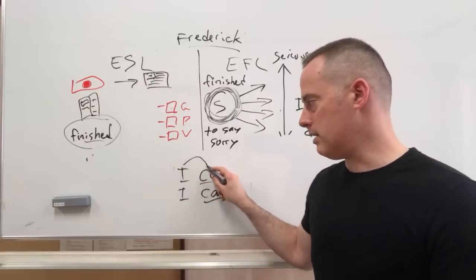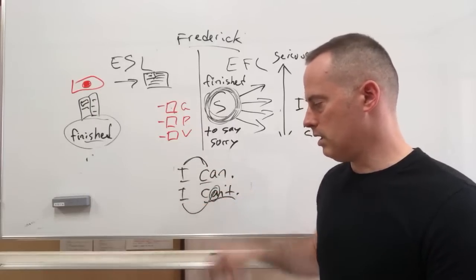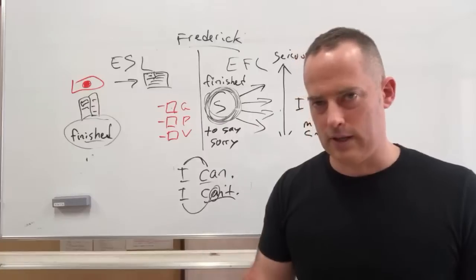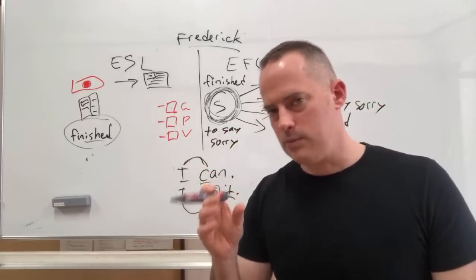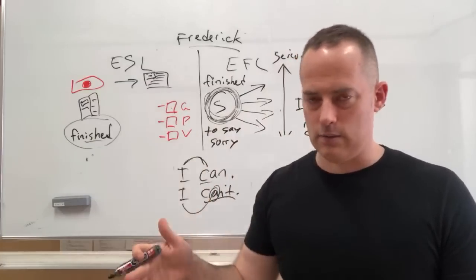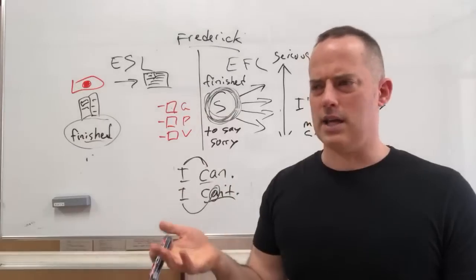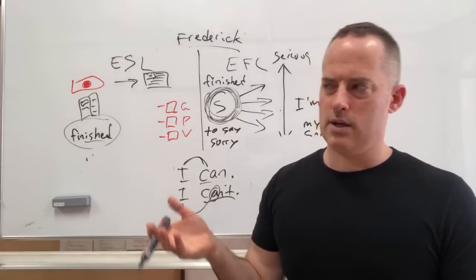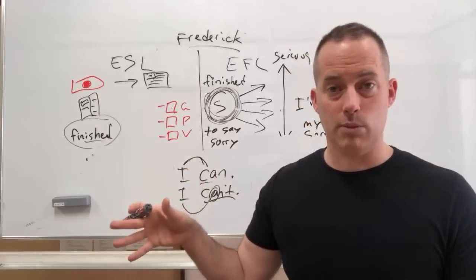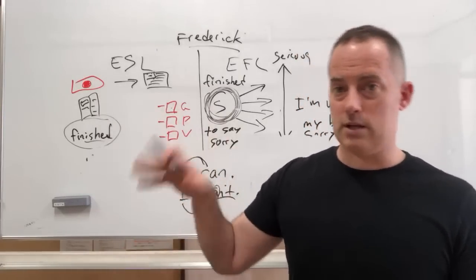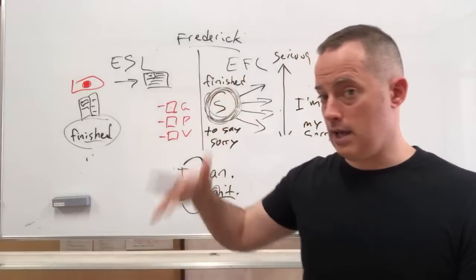So I can do that. I can. And this is like I can't. I can't. We're really trying to emphasize that. Yeah, I can't do that. Sometimes you may hear I can't do that. It's more like a child would say, oh, I can't do that, when they're saying it's not possible for me to do something, even though someone else maybe can do that. So maybe my friend can ride a bike, but I can't do that.